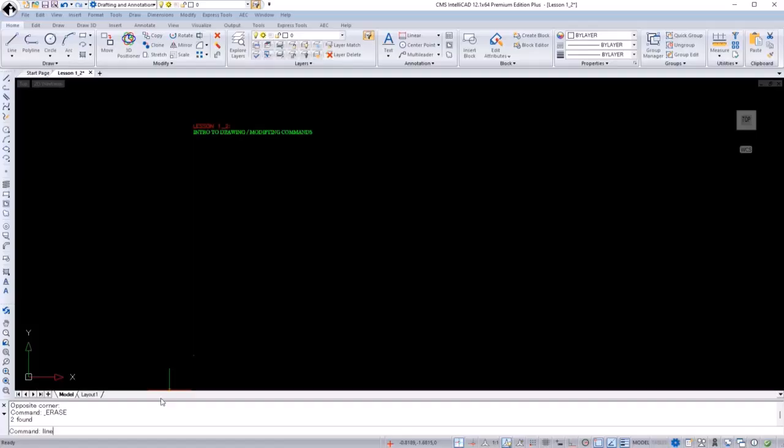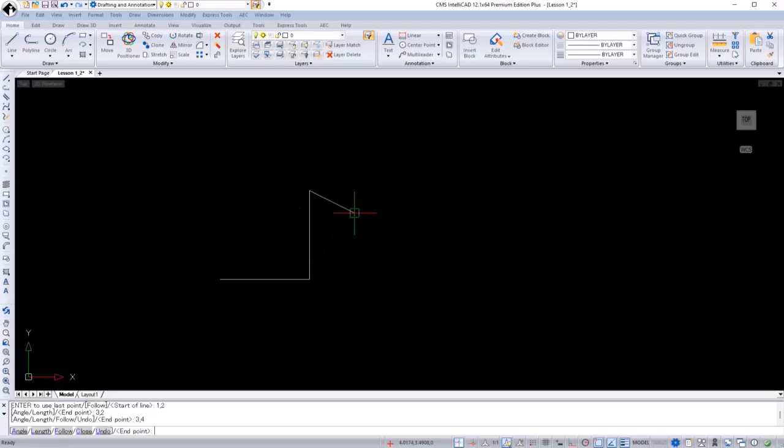I'm Tracy. In this session, we are going to work on modifying commands. Let's start by drawing a line segment beginning at 1, 2, and we're going to end it at 3, 2. We're going to continue this by making our next endpoint at 3, 4. Our last endpoint will be at 1, 4, and then we can use the command C to close our shape.